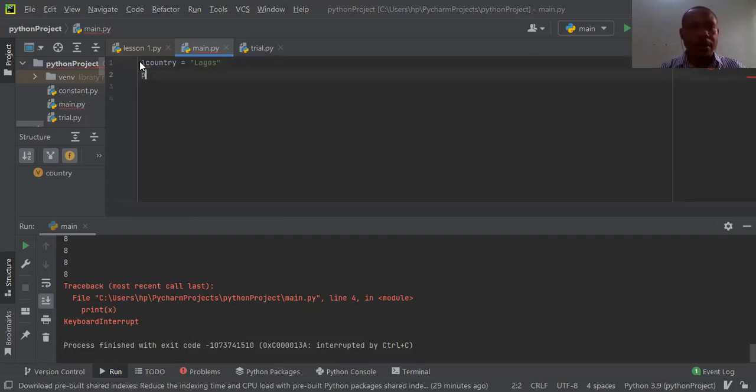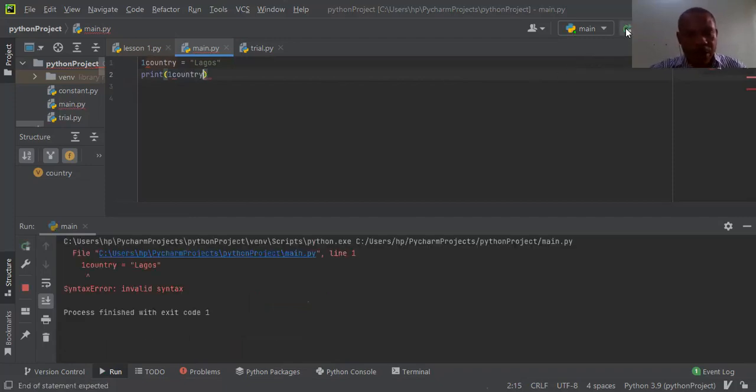If I say print one country and run the code, it's going to give me an error, and it's called a syntax error, because it is unconventional for you to begin your identifier with an integer.